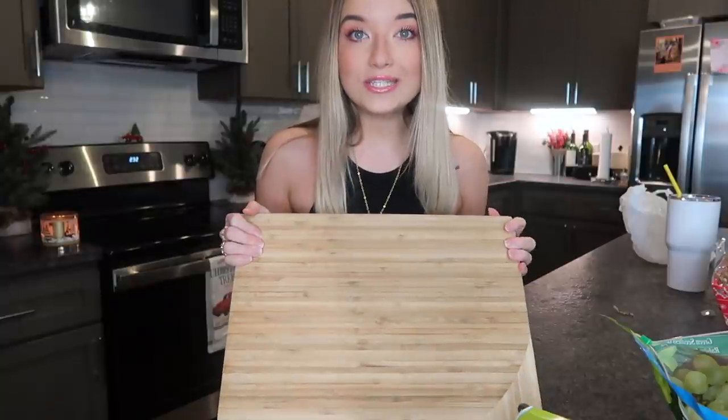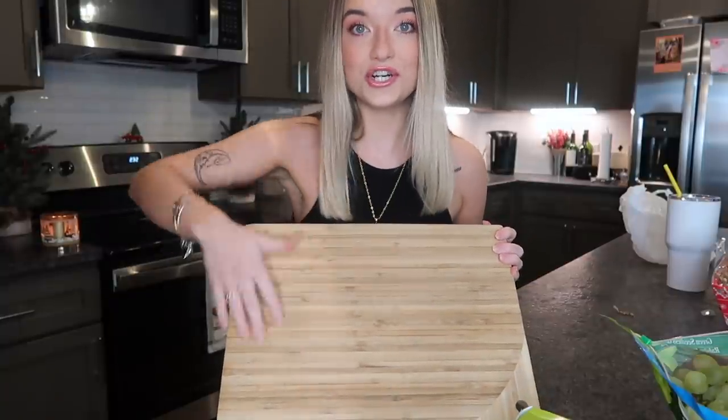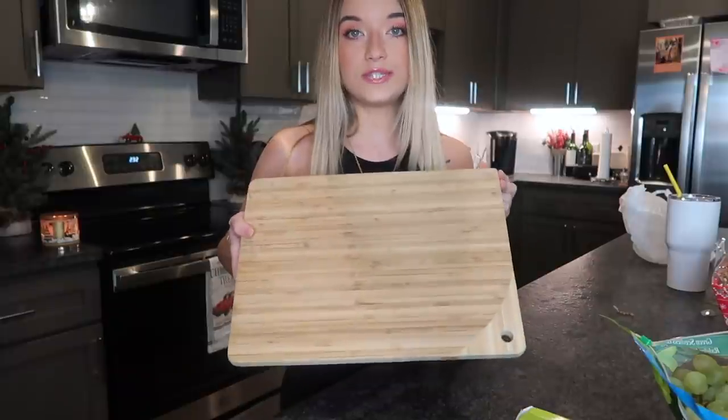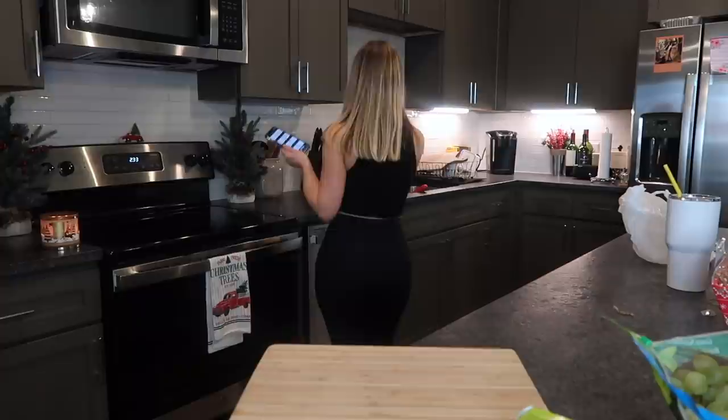And I actually wanted to get a Christmas tree shaped board, but all of them on Amazon were gonna take way too long to ship, so I wasn't able to get one. So I'm just using a regular cutting board to put all of it on. But I have all of the questions on my phone, so we will go ahead and get started with the first question. Let me actually get a knife so we can cut our stuff with. I think a little small knife should do fine.